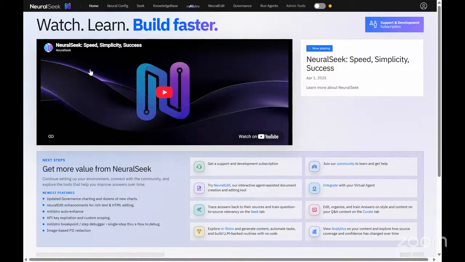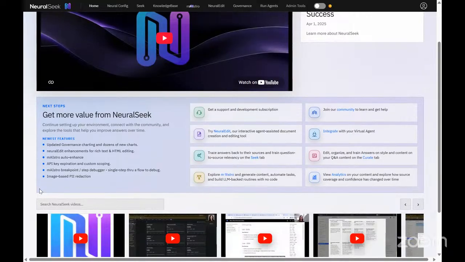So I'm on our NeuralSeek home screen first, because I wanted to point out some overall refreshed UI updates that have come this previous month and more to come as well. As we scroll down, under our next steps we can view some of the newer features that have come to the NeuralSeek platform. A few of these we hit last month as well, and we'll talk about some more next month as they start to come out. But there are three places I definitely recommend when it comes to checking out NeuralSeek features.